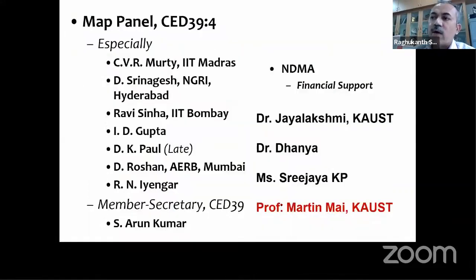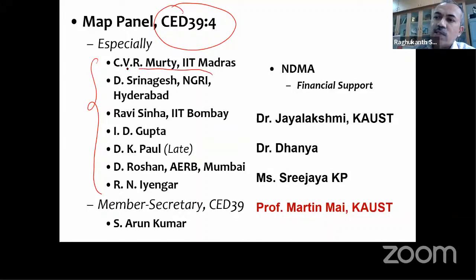And of course, I have to do acknowledgements. Of course, I acknowledge the CED39, this is a panel, which is responsible for the zone map. Okay, which is a committee. It is not that the inputs come from them, but the work I have carried out. But now, of course, I strongly acknowledge Dr. Srinagesh. He's from NGRI. He was the person who instrumented that CIGN network, and he provided us the data. I think without that, we could not have developed our computational models.